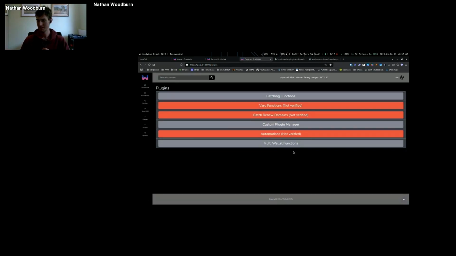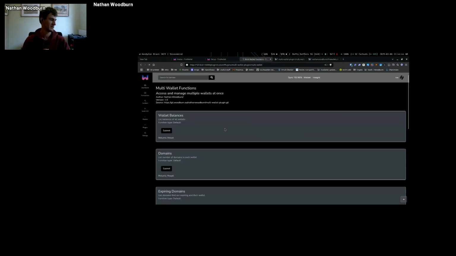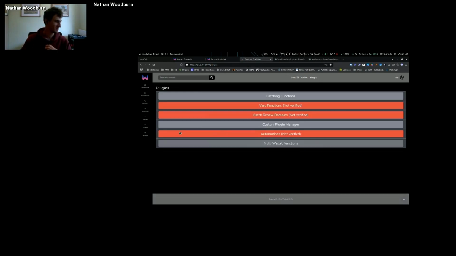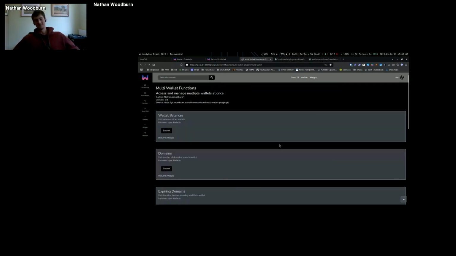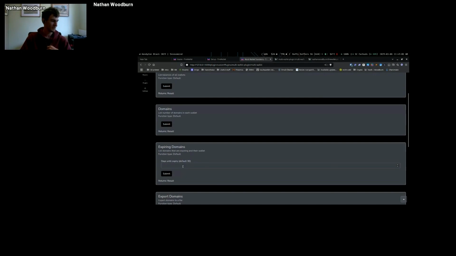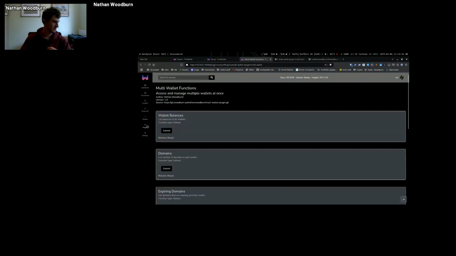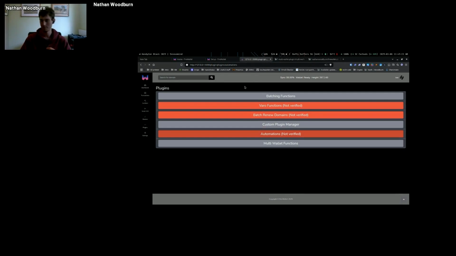I think that makes, for example, this plugin will get the wallet balances of all my wallets, making it super simple to see. I ignore some of the balances because there are many, many double ups. I don't have that much money, really, because I have 10 of every single wallet basically. But the whole idea of this is that it's really easy to write plugins, super simple to add automations and stuff like that. Let me show you the automations.